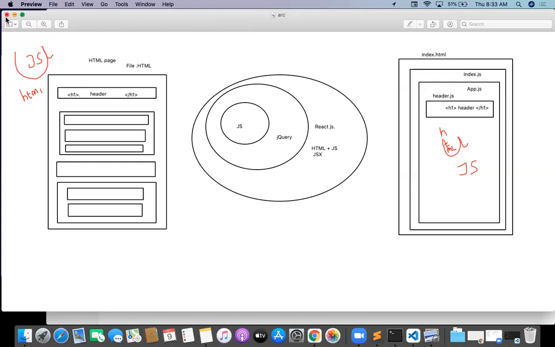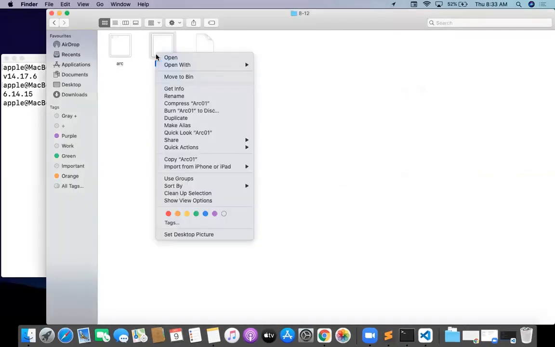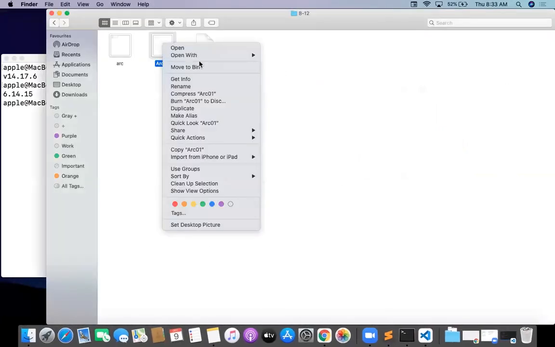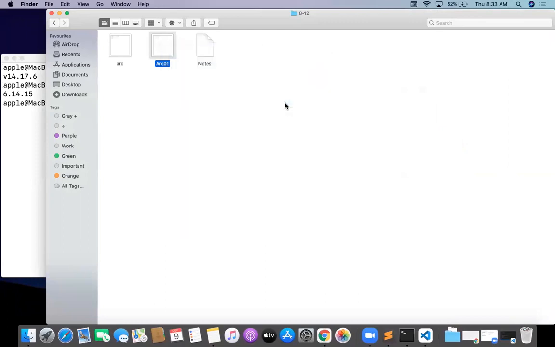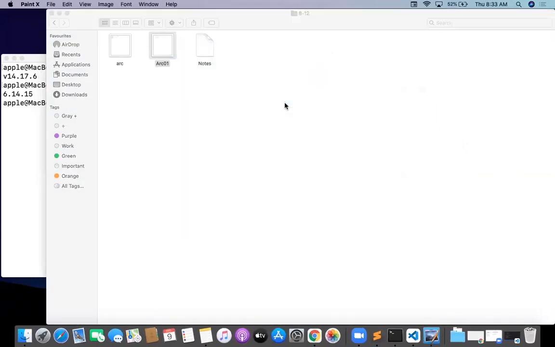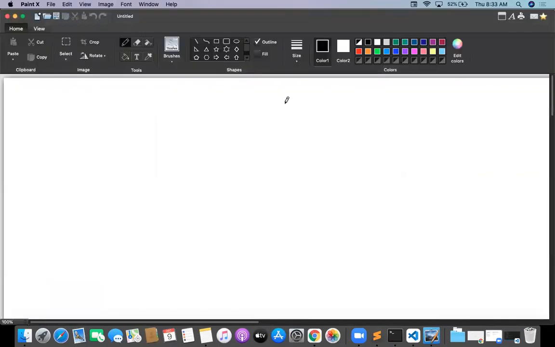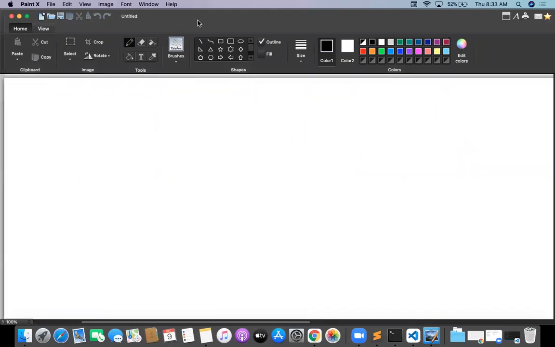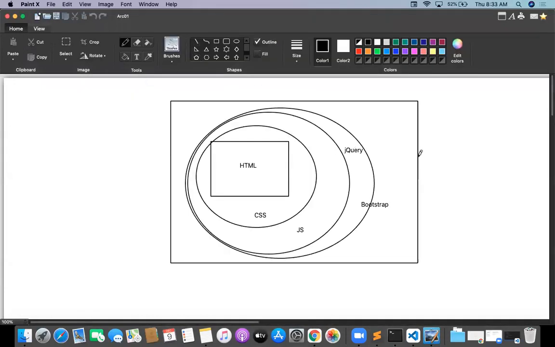This is the first diagram we discussed yesterday, and one more architecture we discussed, that also we will see. So preview, if you don't want to go for preview, open with brackets. Yeah, this one. So HTML we have. On top of the HTML, we are wrapping with CSS. On top of the CSS, we are wrapping with the JavaScript.